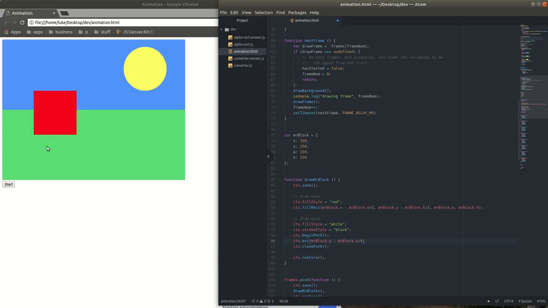So you subtract 1/4, and that's going to be the center of the eye. Okay, and then the Y position is about the same thing. We're going to want it right about there. So instead of X and W, we use Y and H. Mr. Block dot Y minus Mr. Block dot H divided by 4. Okay, and then the radius of the circle, we're going to say is, I don't know, 15. And then we're going to start at 0 and go to 2 times math.pi.